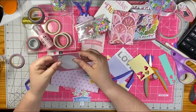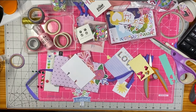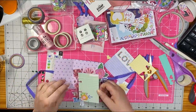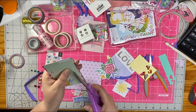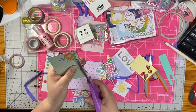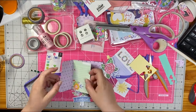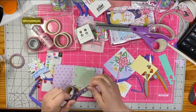So I'm looking at some of the 3x4 cards, some of the other extras in this collection, and I've decided I'm going to make them double-sided by gluing two together and trimming one out so that they're the same size. And then I'm going to use the washi tape from the collection to join them to the book to make them extra pages.